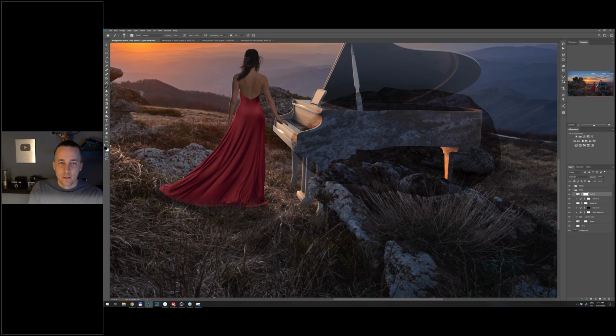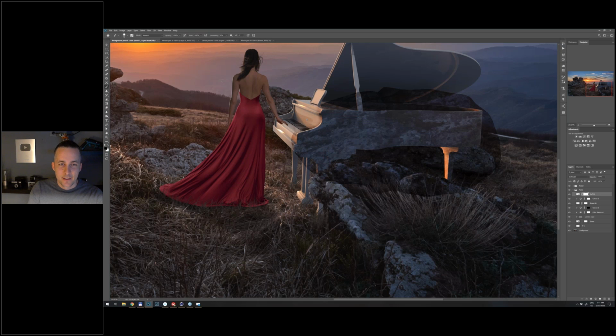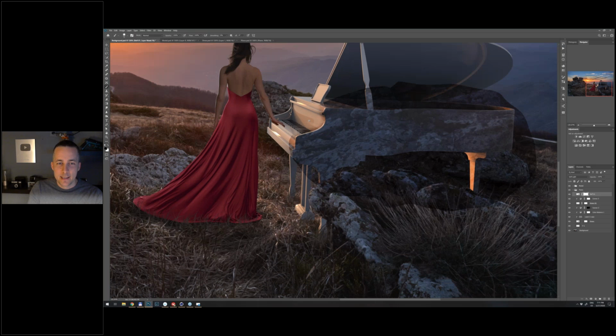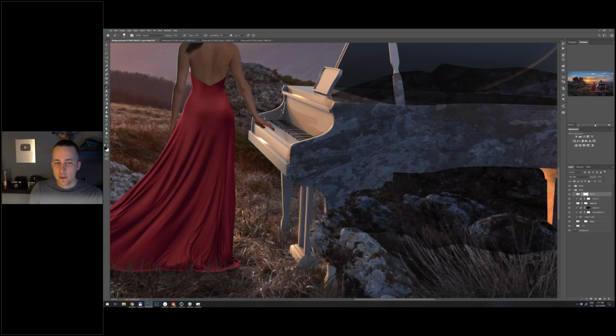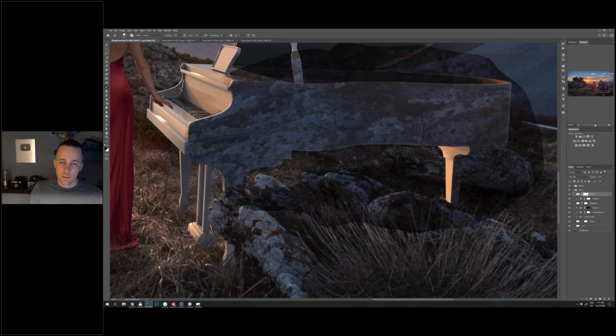So you can use harder brush. So we can erase this. This will not be visible. Here it's okay. And then here, maybe even this label, but we will not see that. Actually, I will delete it from here. I know that now it looks like a big mess, but it will be okay, trust me.